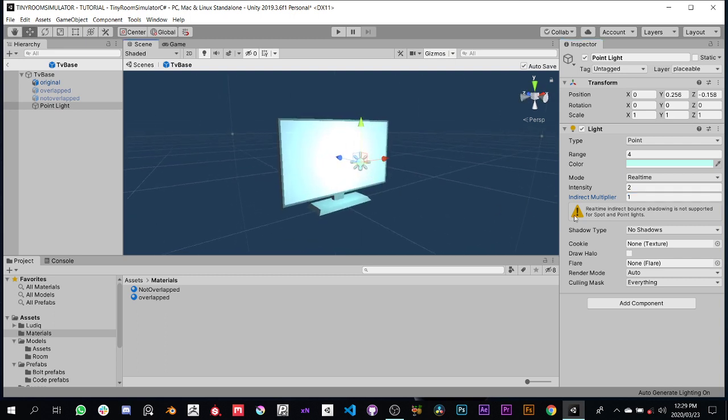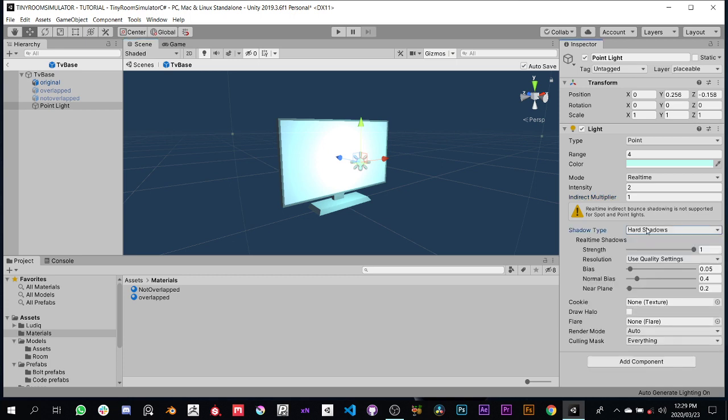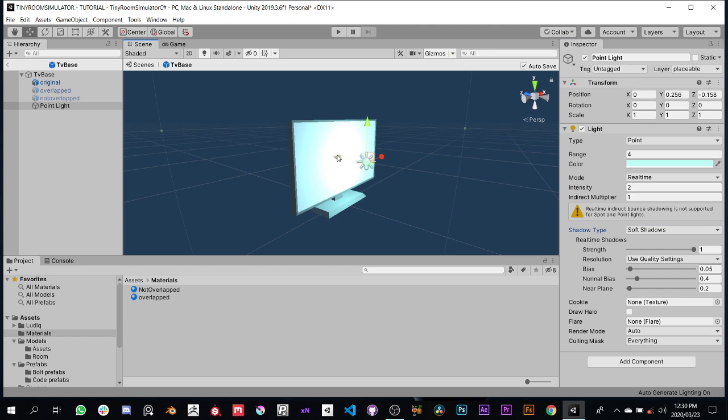And then the last thing is, if you want to have shadows, remember to look down here and it says no shadows. We can make it hard shadows or soft shadows, up to you. Hard or soft is based on whether or not you want the edge of the shadow to be a little bit hard, like as if you were using a pen, or you could blur it out a little bit, almost like an airbrush kind of effect. So you just decide what you want to do with it.